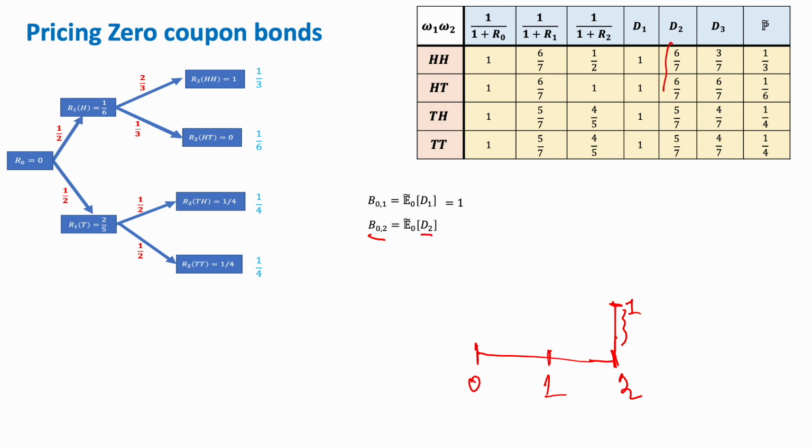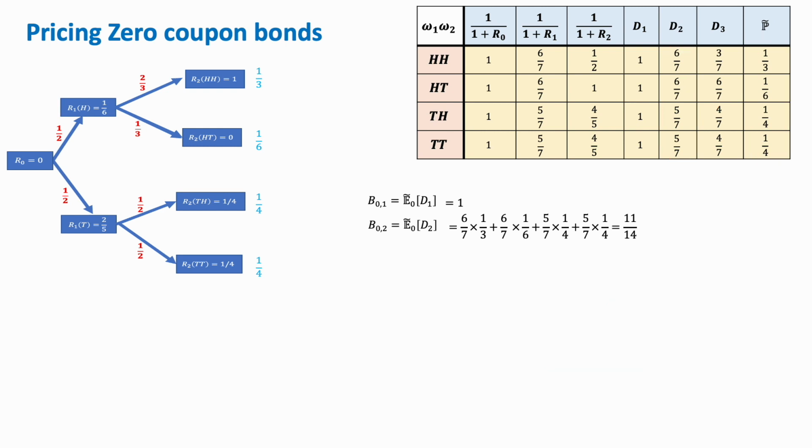And so we see what these D2s are, and we see what these probabilities are as well. So again, we can just do this multiplication. So that is just 6 times 1 over 3, 6 divided by 7 times 1 over 3. And that is very simply just this guy multiplied by this guy. And then we can see here is just again this guy multiplied by this guy, and etc. And you will find the value here of this bond.